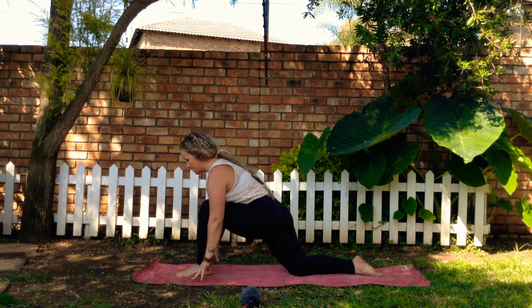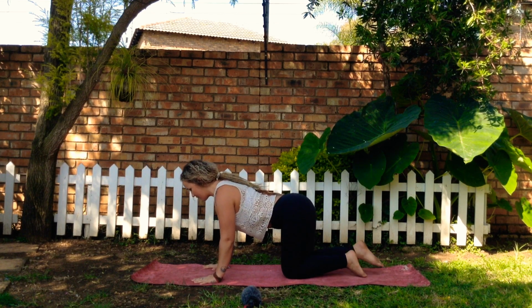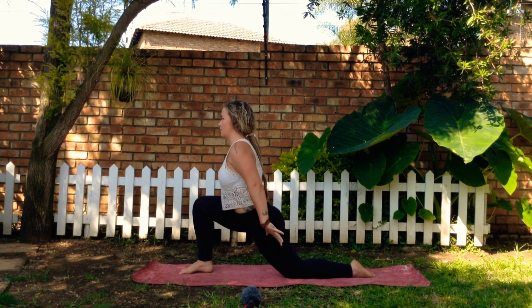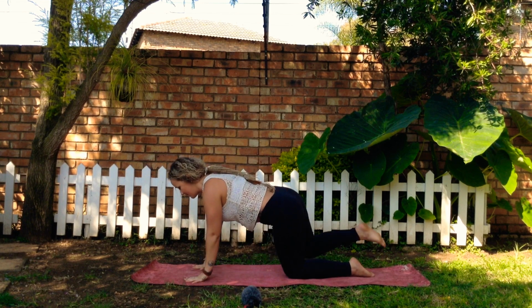And then hands back onto the mat, take that left leg back up, back into your tabletop, and gently releasing down over towards the right side, extending right leg behind you. Again, stepping it in between the hands, gently lifting up into your low lunge right side. Coming back to the mat, take that right leg behind you, back to tabletop.